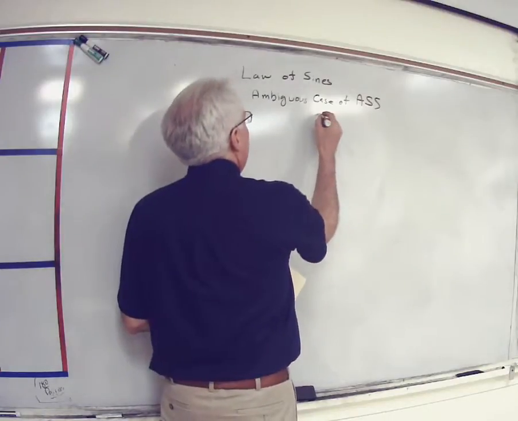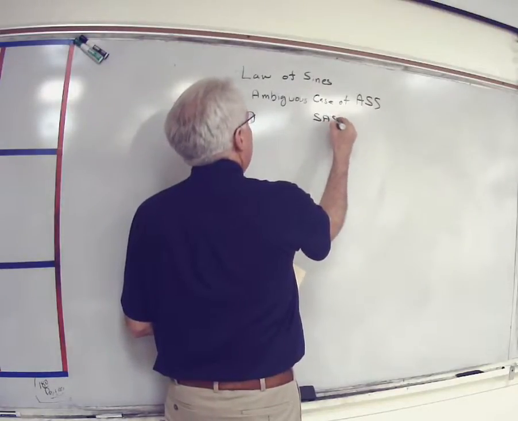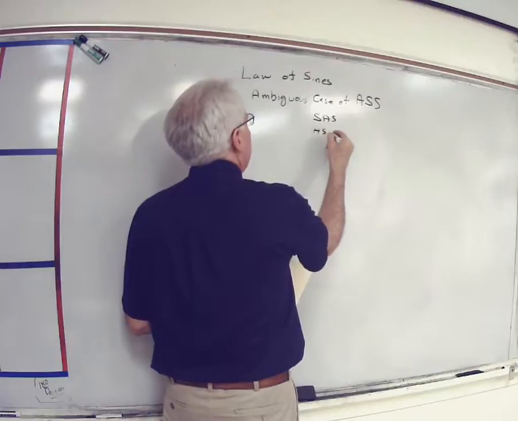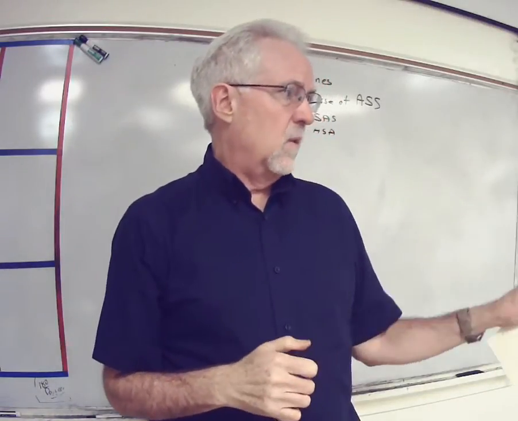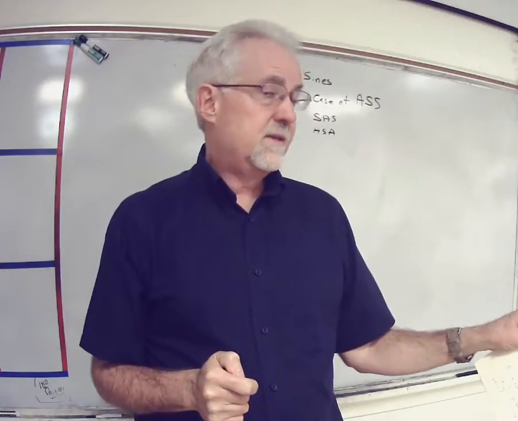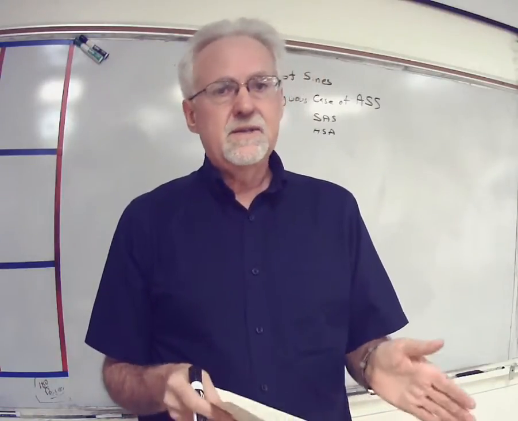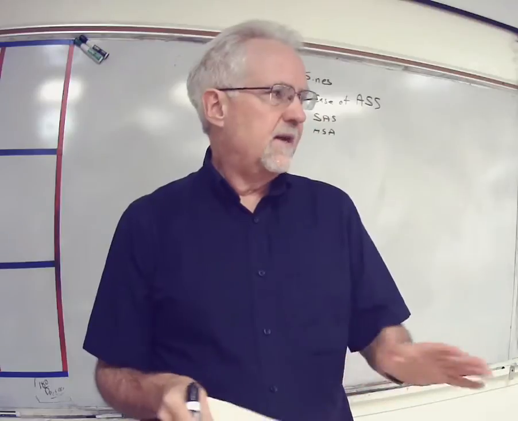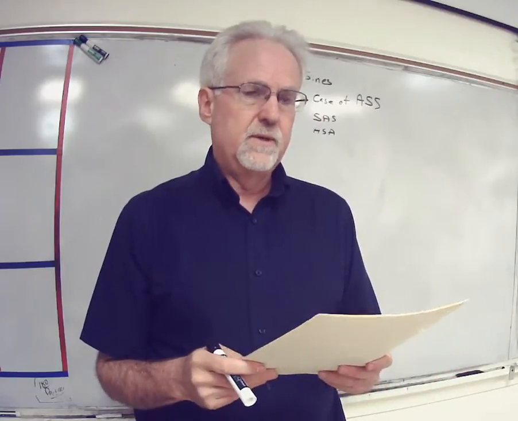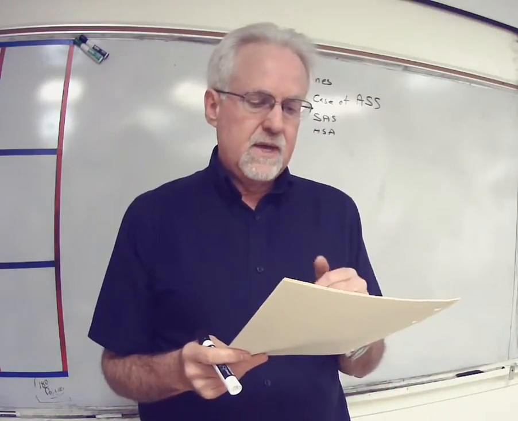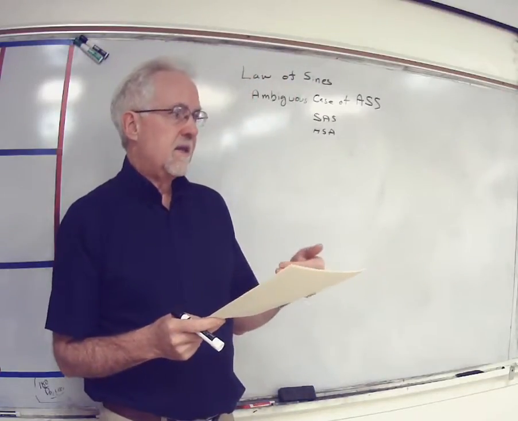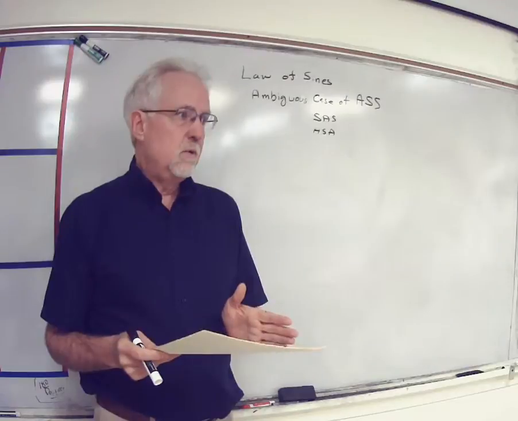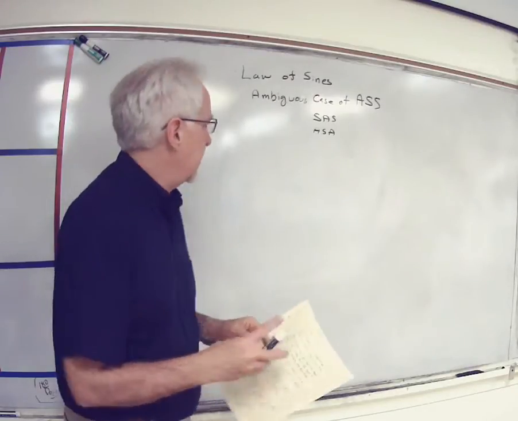We did the side angle side, or we did the angle side angle. And when you have those, the law of sines is very, very simple. Sine of A over a is sine of B over b is sine of C over c, right? And so all those homeworks you were able to do. But the problem is, if you have a case of angle, side, side, there is an ambiguity, and you have to figure out what it is.